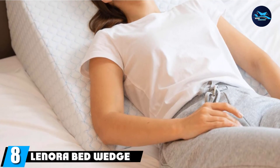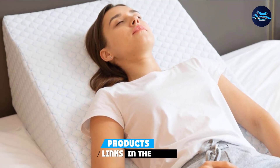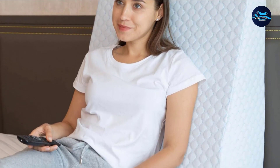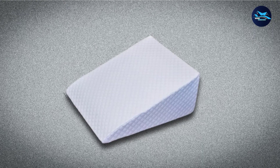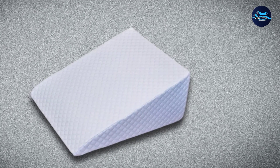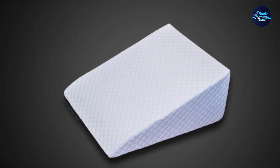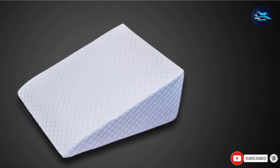The number eight position is held by the Lenora Bed Wedge Pillow. This is a medium-firm pillow that should provide enough support for any weight class of side sleepers. Medium-firm wedge pillows are more suited to side sleeping because they free your shoulders to adjust during the night for better blood flow. The pillow measures 24 inches by 28 inches by 12 inches and is composed of a double layer of foam — a firm base and a high-density memory foam pad on top. The ergonomically designed slope allows you to achieve a better body position while reading, watching TV, relaxing, or trying to get a good night's sleep. The removable and machine-washable polyester cover is easily maintainable and extra soft.